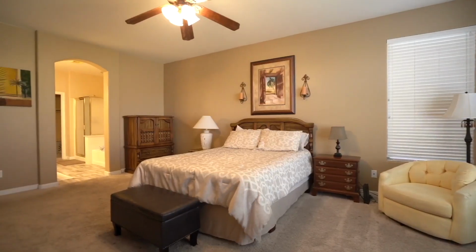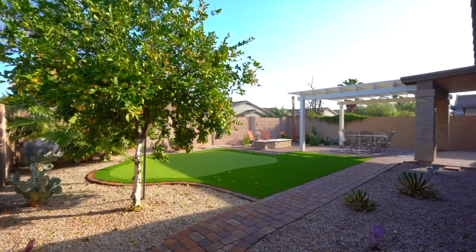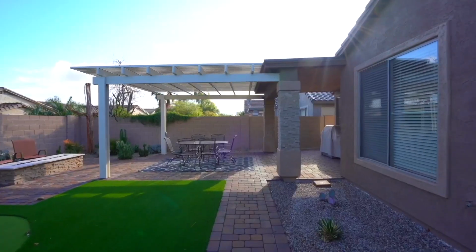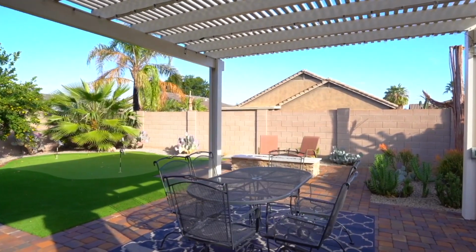The flooring, oh my God, beautiful. I love the flooring, and the painting going with the flooring. One flooring, the whole house all the way through. They did it right. That is how you do it. And the master bedroom, great size. It was just such a cute house. It really was. And the backyard, don't even get me started. They had the pavers, the extended side with the pavers all the way down.